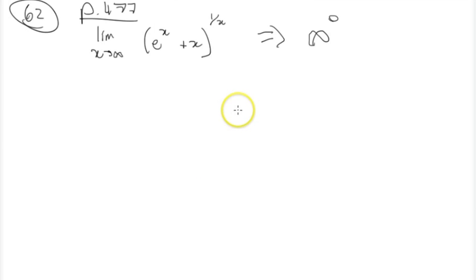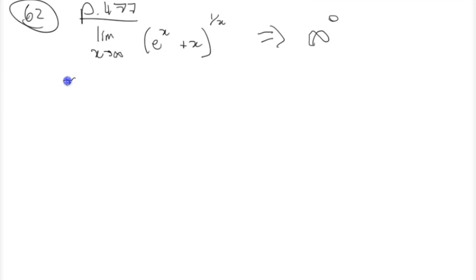actually do some rearranging to this equation to make it so that it turns into a fraction that will become an indeterminate form, and we will be able to use L'Hopital's rule then. And we're going to be using some natural logarithms. We're going to take the natural logarithm of this, and you're going to say, well, how are we going to do that? Well, we're going to make some substitutions.